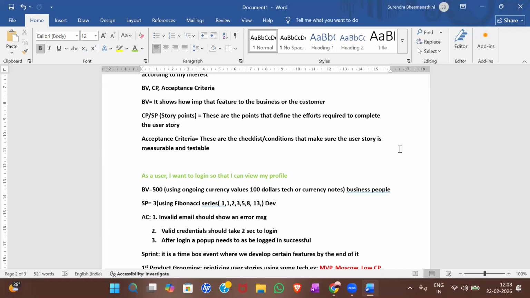Low CP, high BV is a prioritization technique where you put user stories with high business value and low complexity on top, and the remaining on the bottom. If you complete high business value stories, you get a high benefit with low effort. That's the reason this is a prioritization technique.